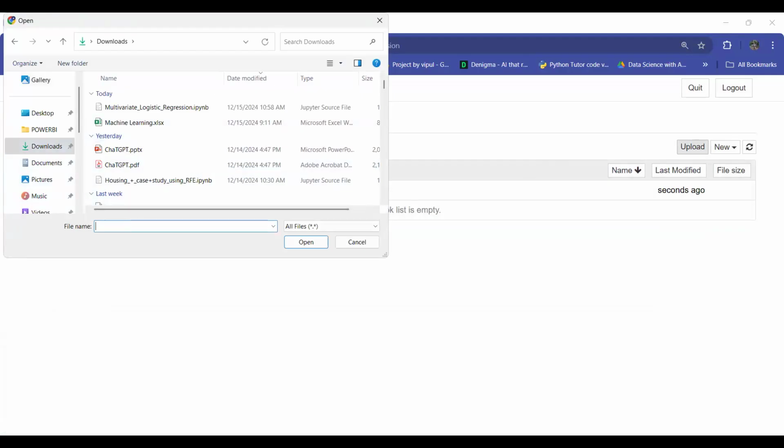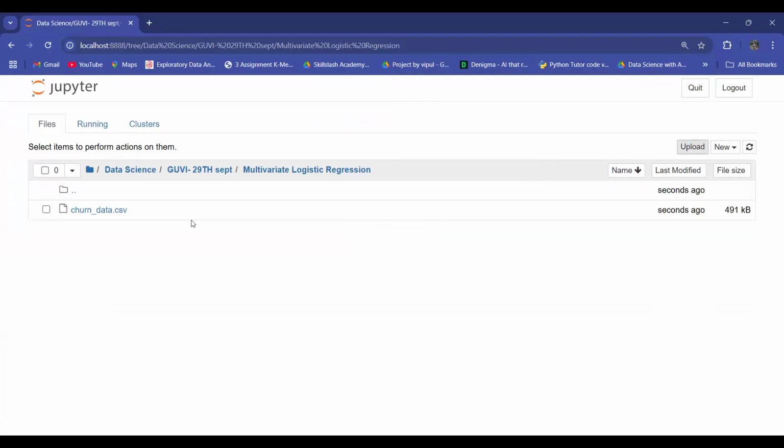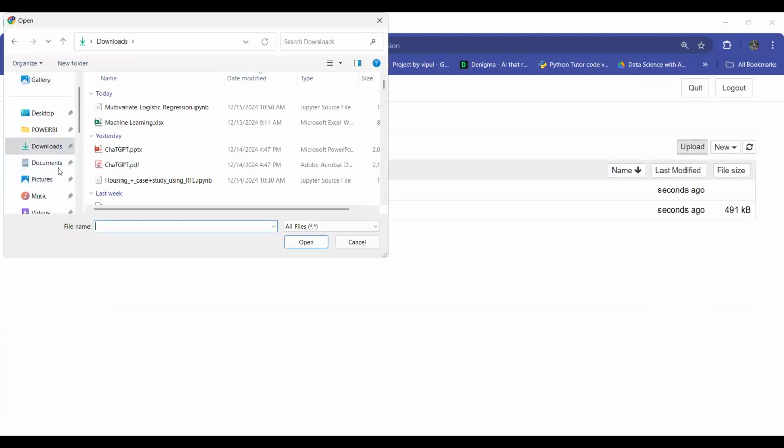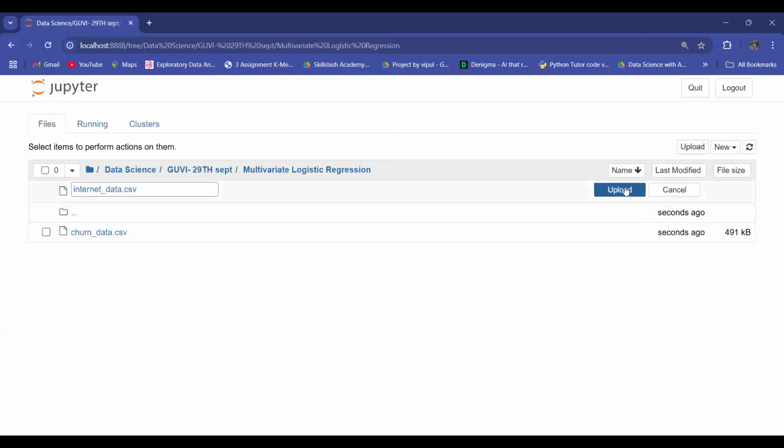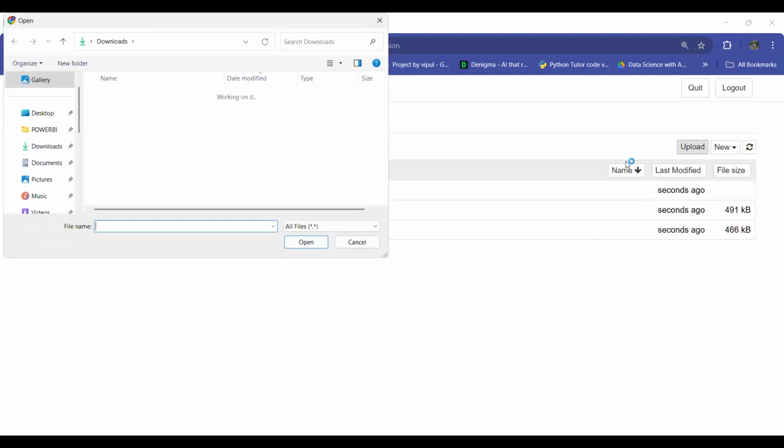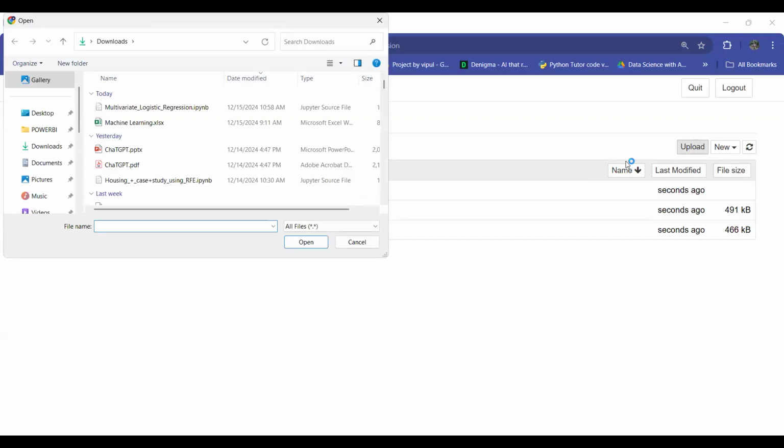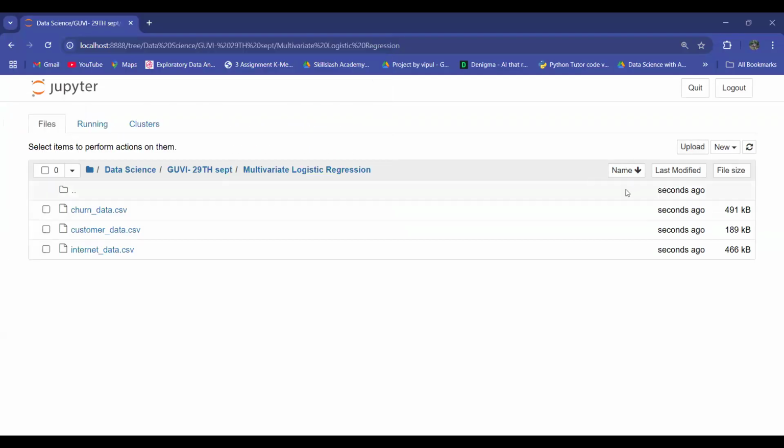So churn data, internet data, and customer data. And let us upload that file.